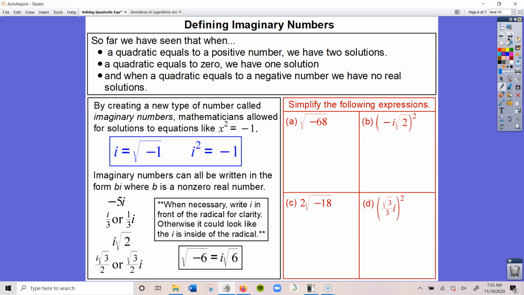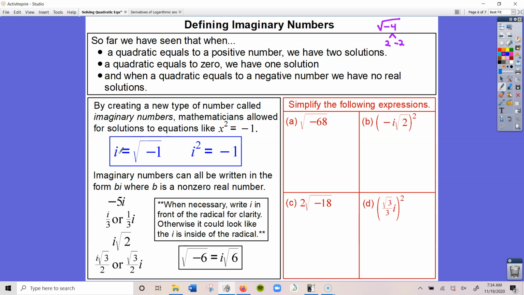Now here's the thing, remember the square root of, let's say, -4. If I'm trying to figure out what two identical numbers multiply to give me -4, I can't, because a pair of numbers that would multiply to -4 would be 2 and -2. These are not identical numbers because one is positive and one is negative. Therefore, whenever you have a negative inside of a square root, what we end up with is the imaginary unit.